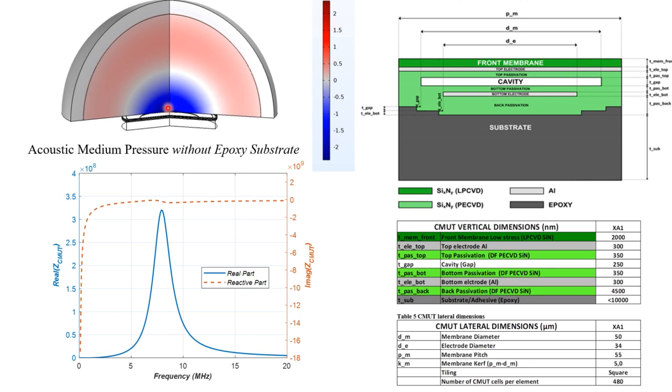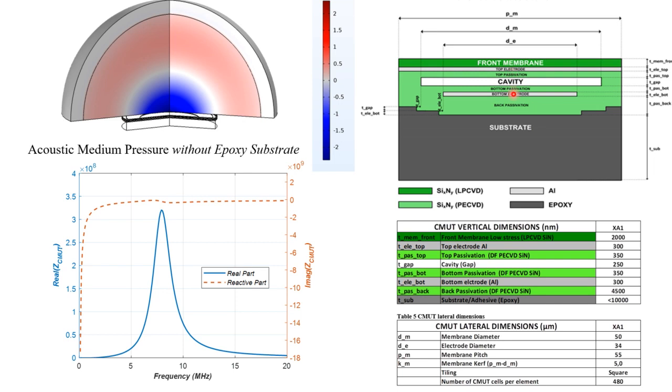So you have a series of relaxed pressure regions and compressed pressure regions. You can see that this is for a single cell, and this does not include the epoxy substrate. The frequency is about 7 megahertz. That's the real part, and the front medium that is loading the membrane is water. And the reactive part, you can see, is all negative. It shows the structure of the CMUT.